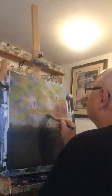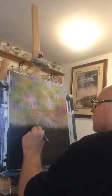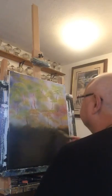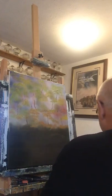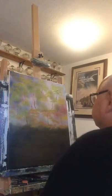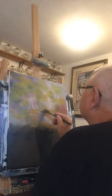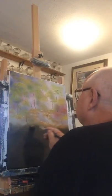Pick up some more of this yellow. Maybe like right here. I think I could use a little bit of titanium white mixed into this, just a little bit, just to add a little touch of highlight here and there. So let's get some on the palette. Just a tad. We don't want to overwhelm anything, but let's just add just a little bit of highlight right in here in this part. You'll see why when we get down a little bit farther in the middle.